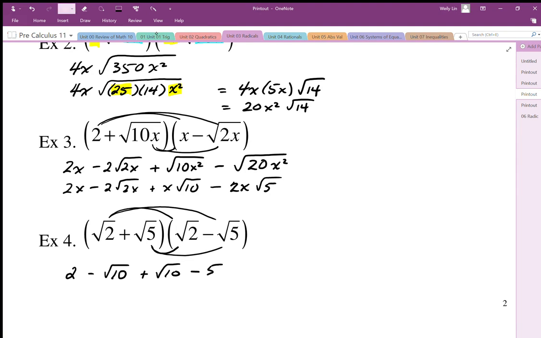And so the middle terms of these expressions always tend to cancel out. So when we have this, what we call a conjugate pair, the middle terms cancel, and then we end up with 2 minus 5. So we end up with negative 3.